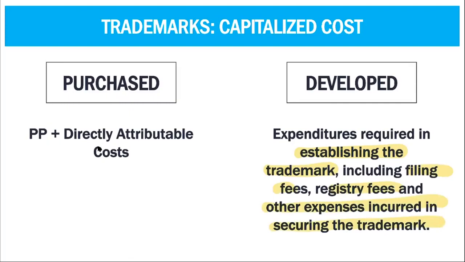Okay? Why? Because here you need to take a look if ever you have the same mark as the others. So for example, if there is already a "Love Ko To" slogan and you want to register "Love Ko To" again, that cannot be. Okay? So it must be approved first by the intellectual property office. So for internally generated trademarks, when can we say that we can capitalize it?